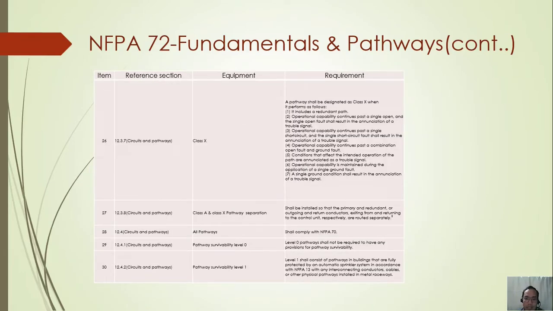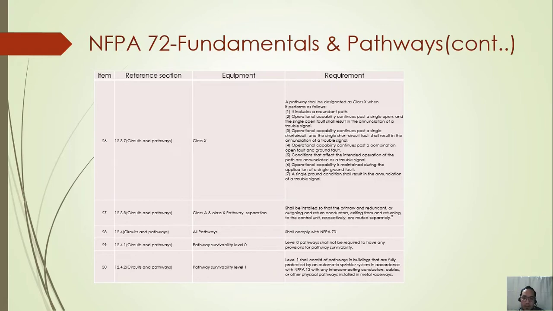If it's class X, this is another level of wiring. In class X, the only difference from A is that even if there's a combination of open fault or ground fault, two in one wiring, still the system will work and there will be annunciation of trouble signal. That is the added condition in class X only.